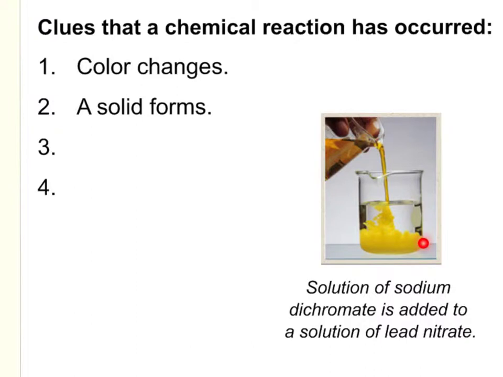That is not to be confused with a change of state. For example, if we put water into the freezer and we get ice cubes, that's a change of state. That's not what we're talking about. A chemical reaction is occurring when we are mixing 2 substances together and they're both in liquid form, and we get a solid precipitate or a solid that is forming between the reaction of the 2, then we know that a chemical reaction has occurred.